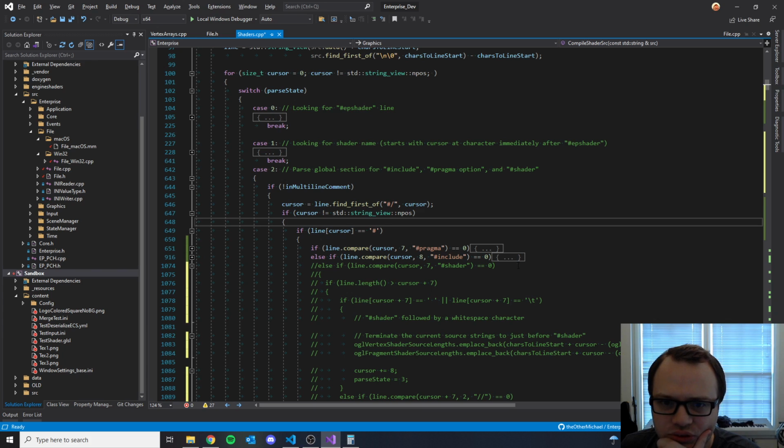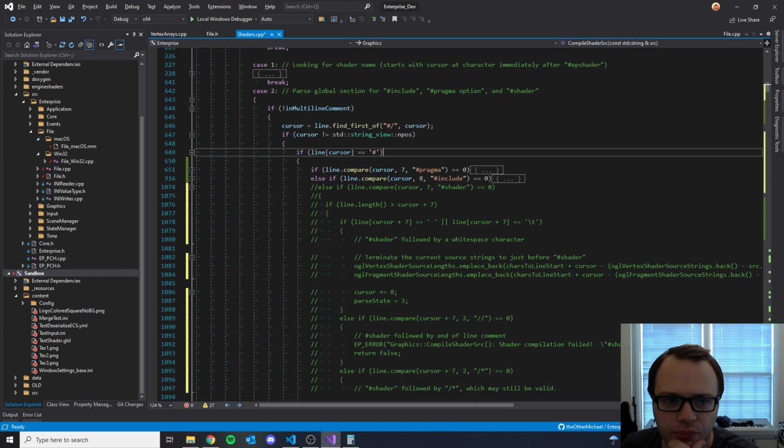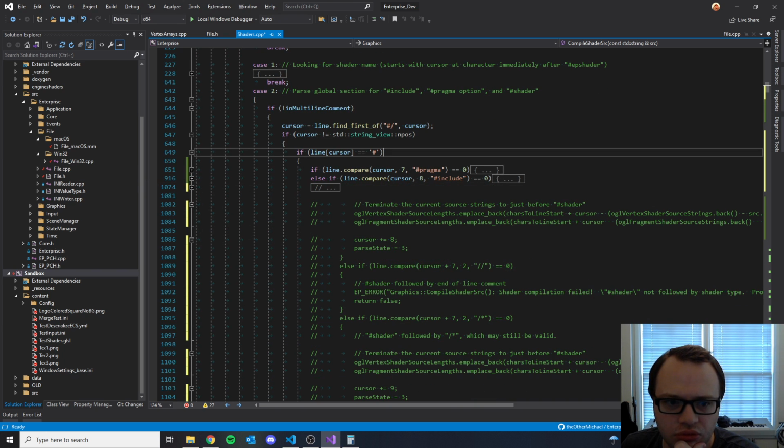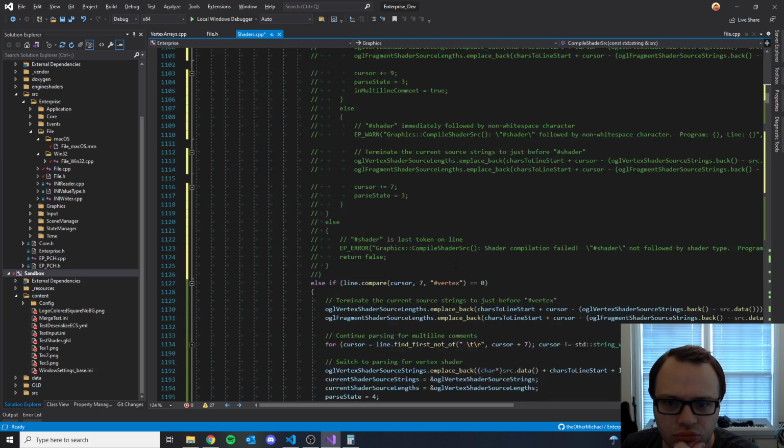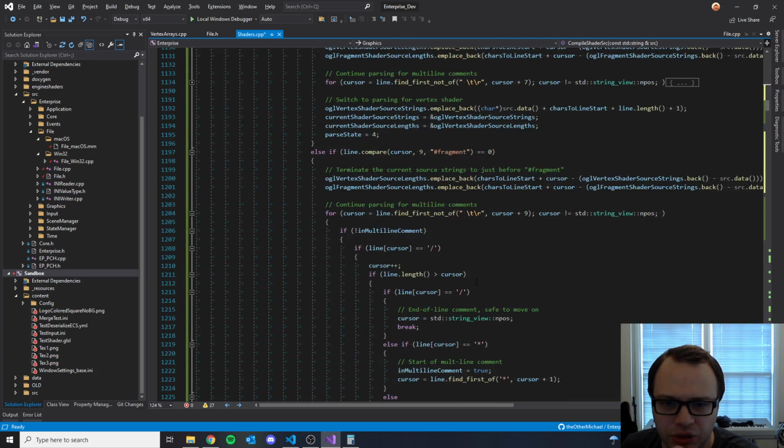Okay, so this is the global section parsing. Pragma include shader. So now we're doing pragma include vertex and fragment.